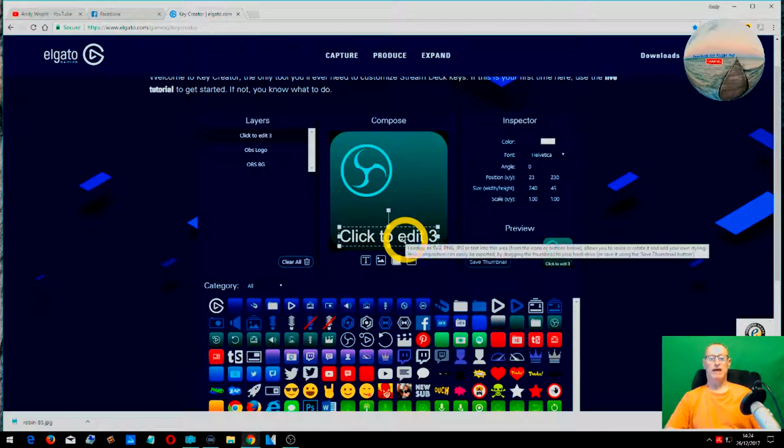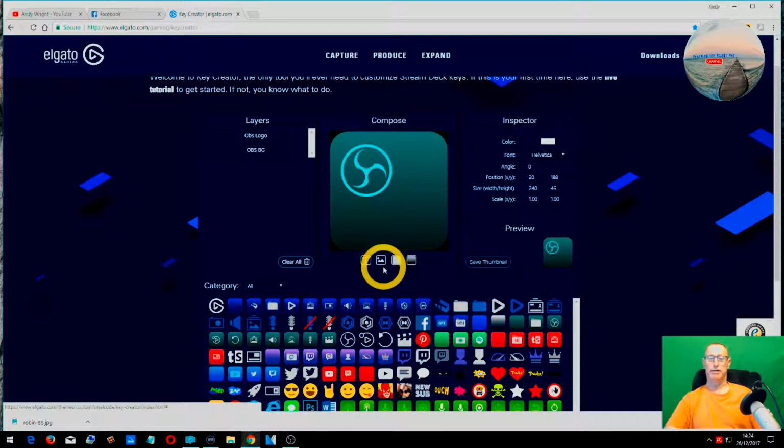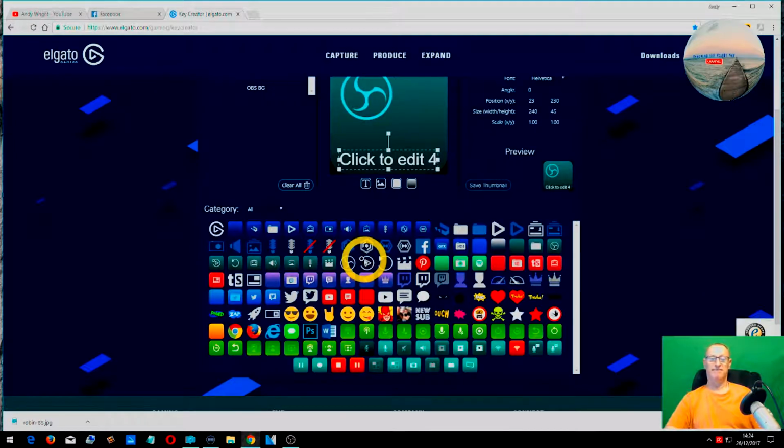So having done this, we then could have text. So click on text. Now in order to do this you have to click it, but it doesn't necessarily do anything and you can't really see where you are, and of course having pressed the delete button I've now deleted it.